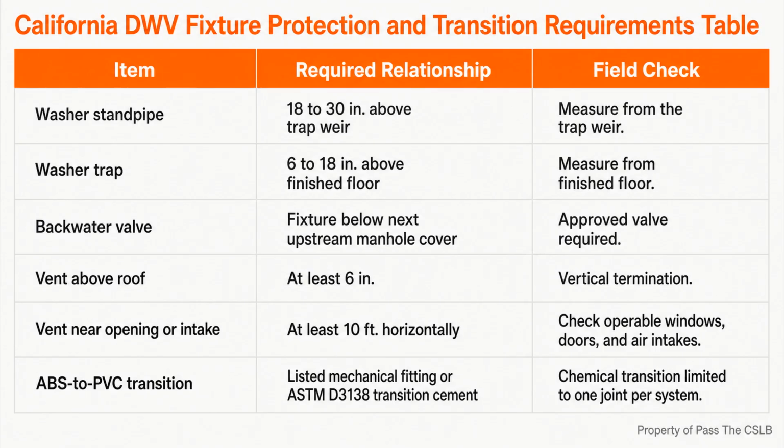The clean field principle is simple. The plumber needs a route, but the route cannot erase the framing member. When a planned drain does not fit within the permitted boring or notching limits, the solution requires coordination. That may mean changing the route, widening the plumbing wall, using an approved engineered repair, or obtaining direction from the responsible design and inspection authorities. I would not invent a universal repair from a job site habit.